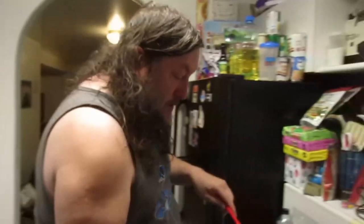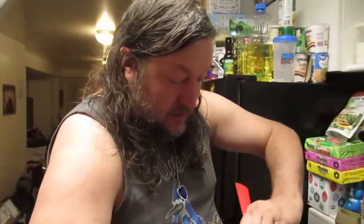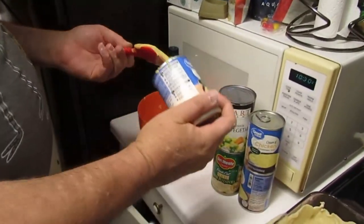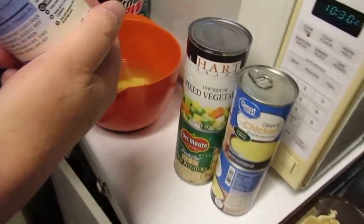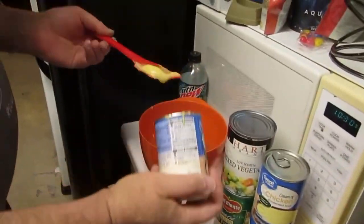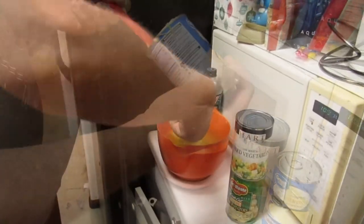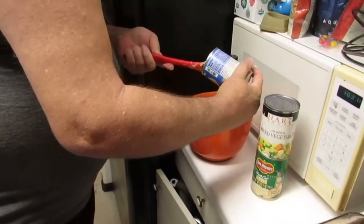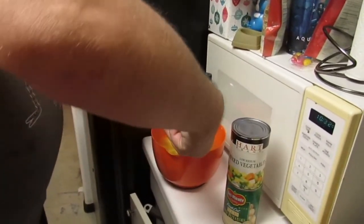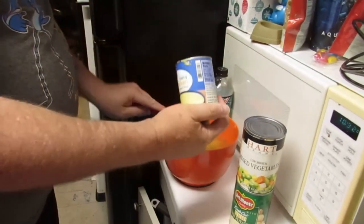And with our scraper, once again, I'm gonna scrape out the remaining amount there, because there is a generous portion that gets left behind in the can, and you definitely want a rubber spatula to scrape the rest of that out of there. So about three small cans or two large cans of cream of chicken soup go into there.